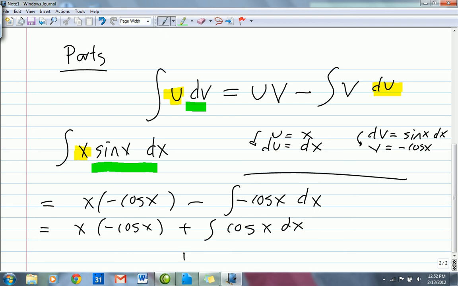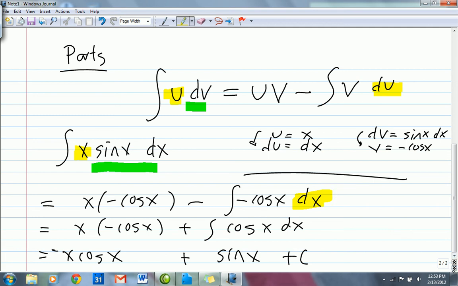Now I know that the antiderivative of cosine is going to be sine of x. So I integrate the cosine of x dx and it becomes sine. I'm just going to make this look a little bit better out here, and throw in my constant of integration. Look what happened with my u, my x, to my du, dx. What essentially I did is I knocked the power down from an x within the integral to a dx within my second integral, which is part of the integration by parts. Let's verify and see if that is indeed correct.